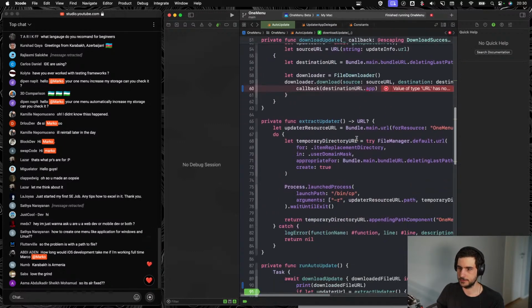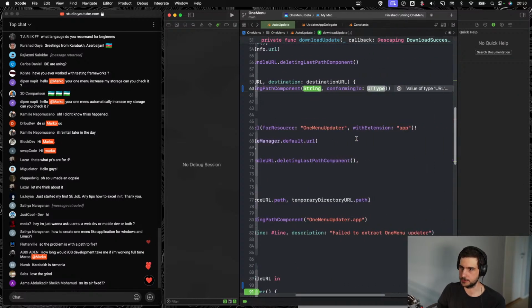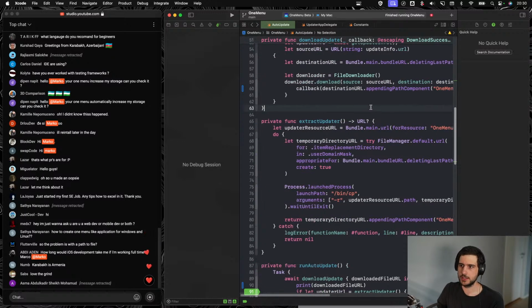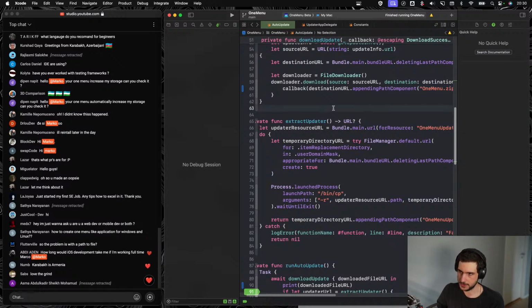Oh, sorry. A pending component, and this is going to simply be OneMenu.zip. And I don't think I need this. Yeah. So then this should actually work.